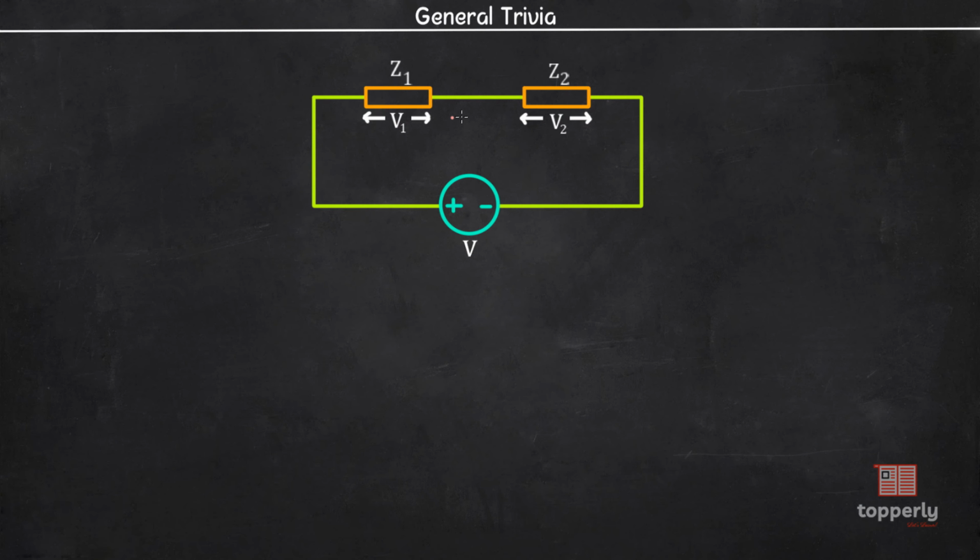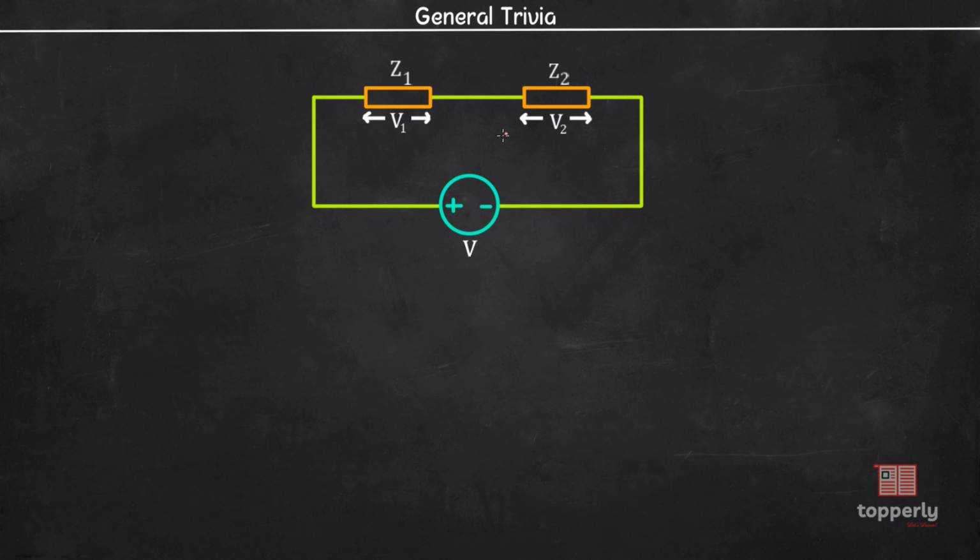When multiple elements are connected in series in a circuit, we use voltage division rule to find voltage across each individual element. First, we will learn the rule using this simple circuit having two elements in series, and later we will generalize the rule for circuits having multiple elements in series. These elements can be resistors, capacitors or inductors. I am not specifying anything in particular. So let me just use Z1 and Z2 to specify the impedances of the elements.